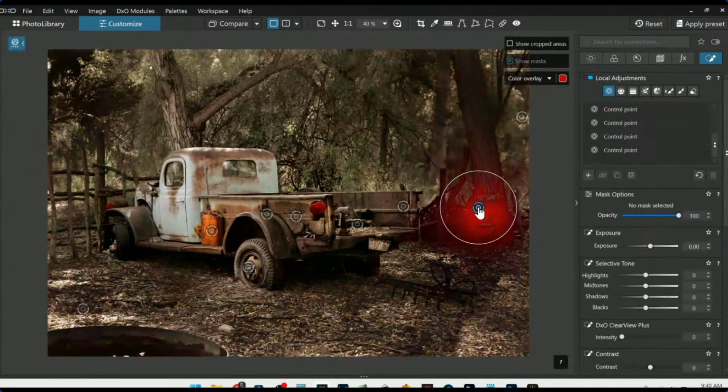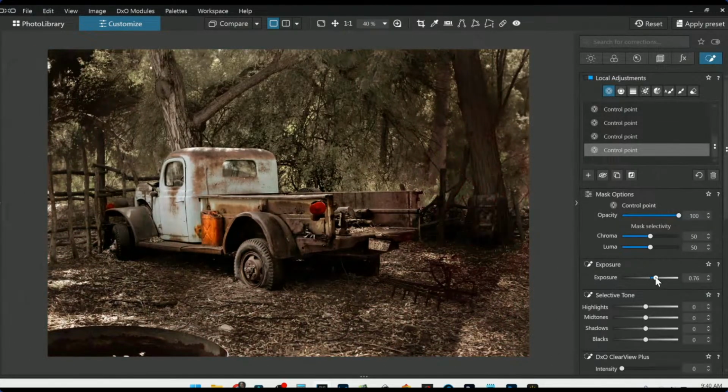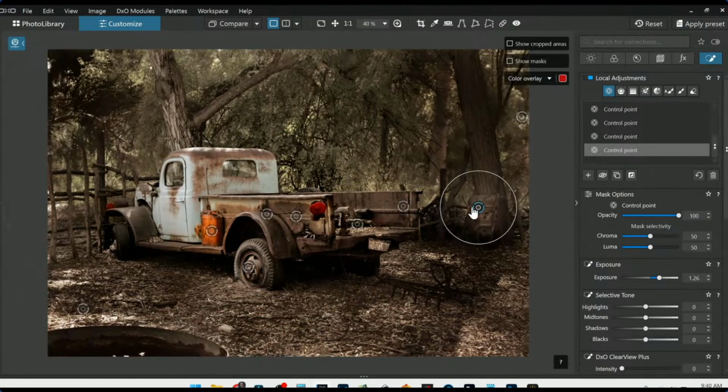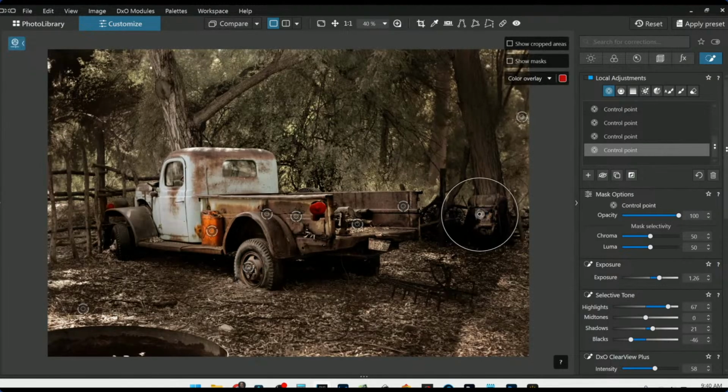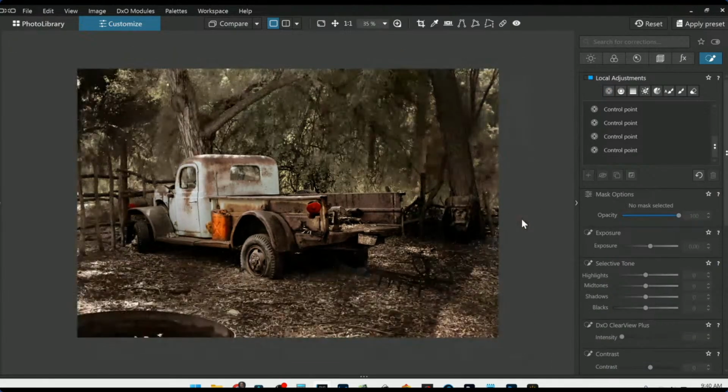Let me just drop a little bit of light onto there. Just a little bit. Okay. So I think that works.